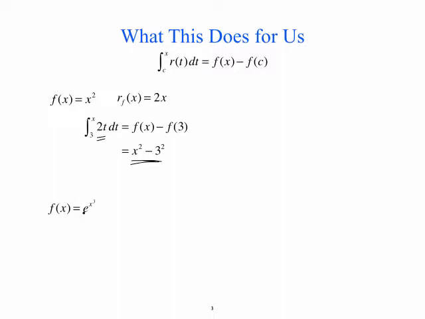So the derivative of e to the stuff is e to the stuff times the derivative of the stuff, right? So e to the x cubed times 3x squared, okay? Now pretend for a second that I didn't tell you that, and I only gave you the rate of change function. And I say, I want the accumulation function, okay?